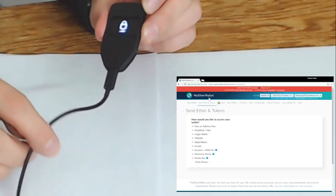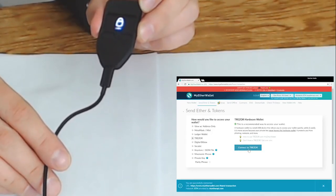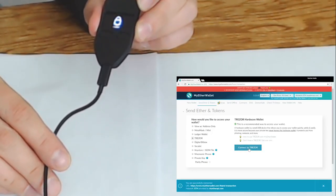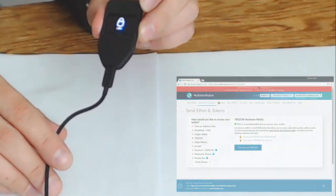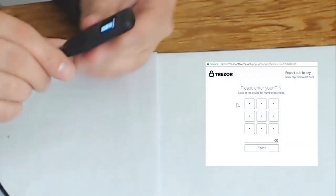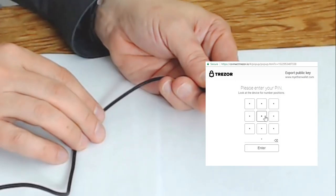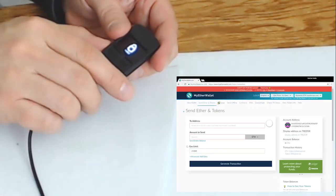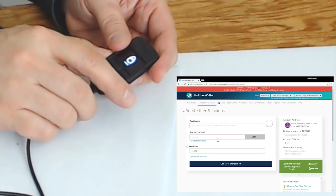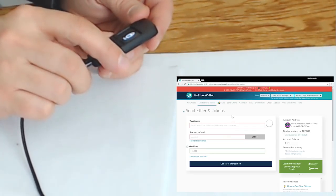Using the Trezor with My Ether Wallet is similar to the Ledger. You're going to go to myetherwallet.com, ensure that that's the address, go to the tab Send Ether and Tokens, and then select Trezor and connect Trezor. So now we're going to enter 1234 again by matching up the numbers on the Trezor that are scrambled every time. Now we can select an ETH address and unlock our wallet. And now we're in an ETH address.